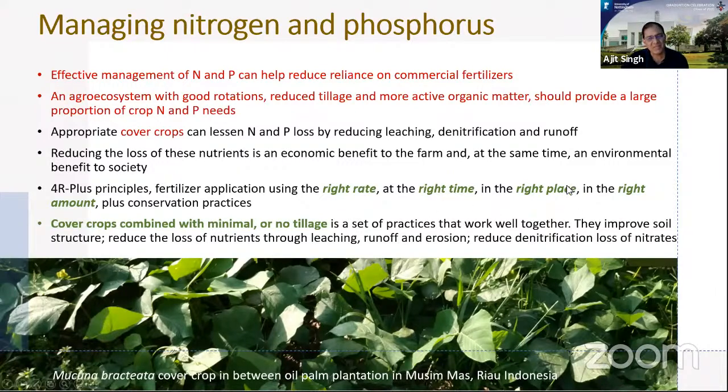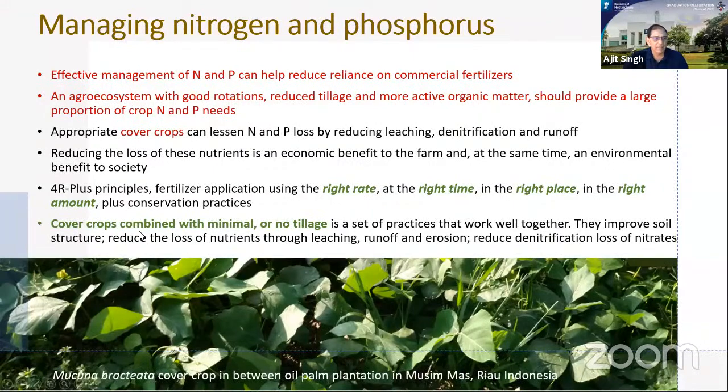Okay. Right place, yes. You need to apply close to the root if it is a tree, and certainly it shouldn't be far away from the plant, and should be mixed with the soil. Though it's going to require labor, it should be mixed with the soil so that there isn't much volatilization. So the sunlight is not in direct contact. And right amount, certainly. Once you do know the rate, you are able to calculate the right amount. Do not apply extra, which many farmers do, just for the purpose of increasing the yield of the crop.